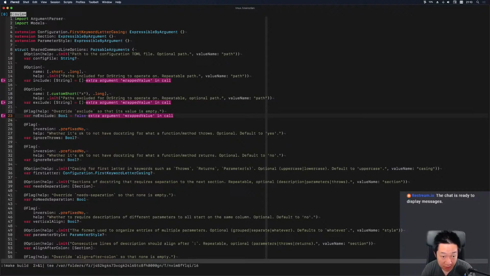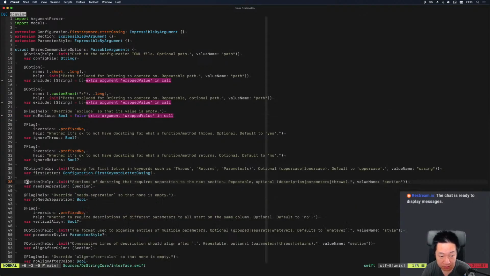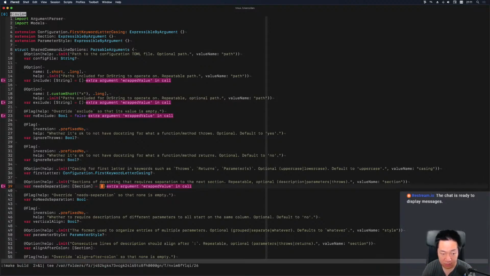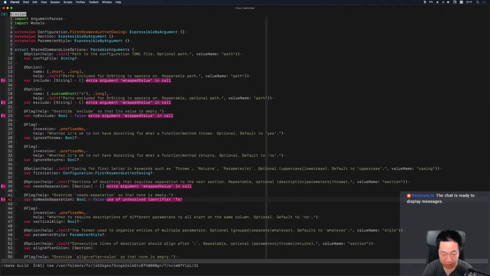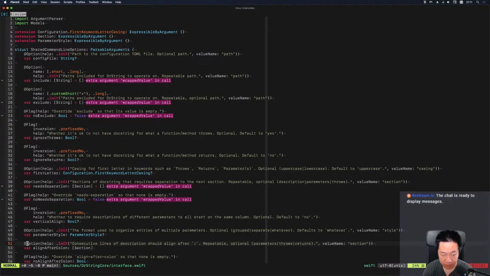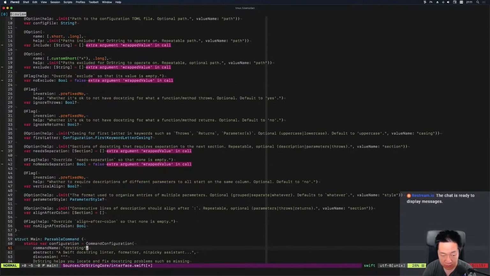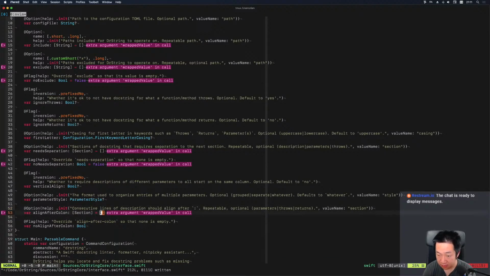I can kind of guess, but needs separation. No need separation. Okay. Line after colon. Makes sense that these are empty as default, I guess.